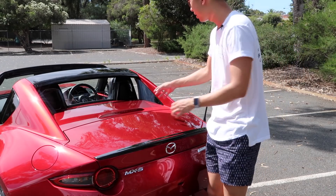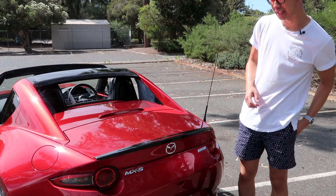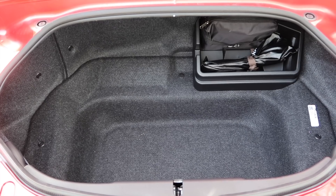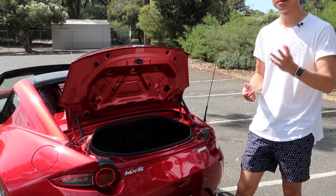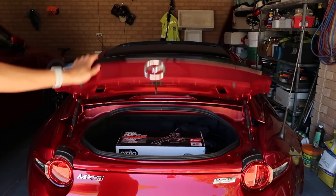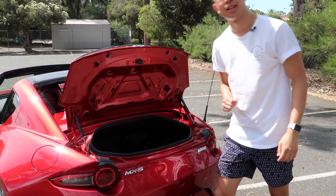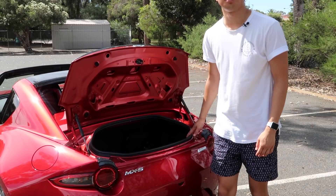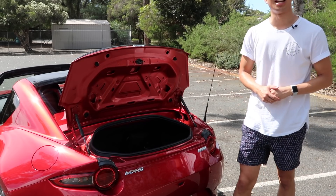Around the back, Mazda's ability to fit the entire roof mechanism into just that rear section means cargo area is unaffected at 130 litres. To open the boot you need the key, and when it pops open it reveals a surprisingly deep space. You won't get suitcases in, but a couple of bags of shopping will go in no problem — and apparently even a 3-in-1 leaf blower fits. There's a boot light, but in Mazda's quest to save space, there is no spare tyre — just a fix-a-flat kit. So you might want to be friends with roadside assistance, just in case.